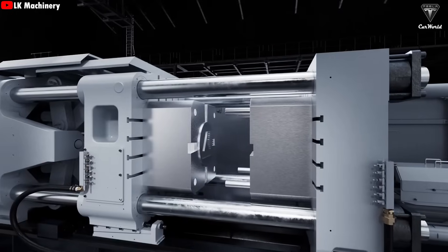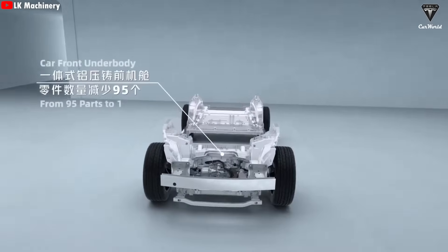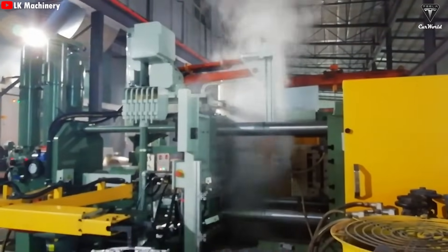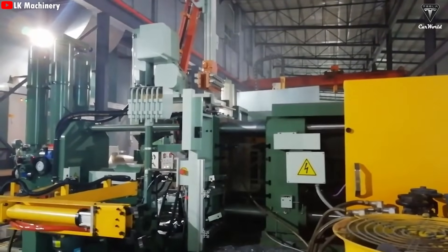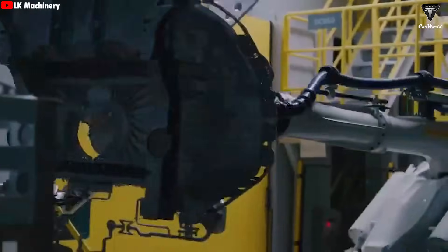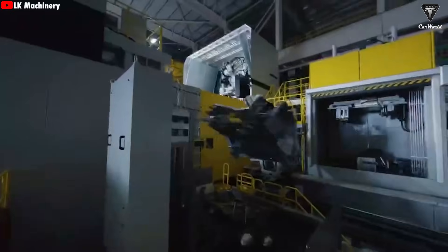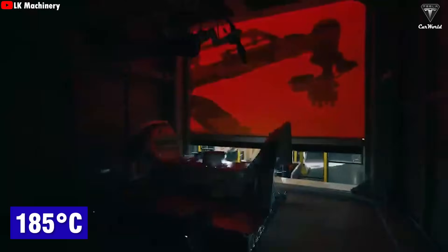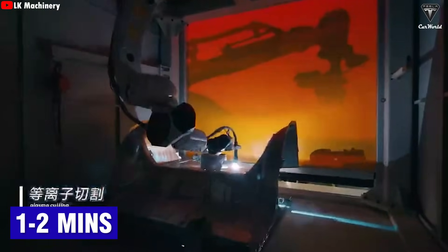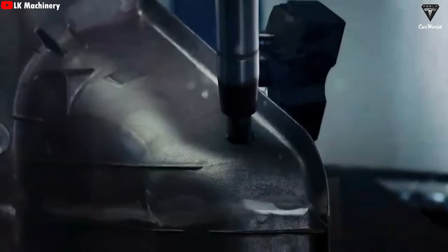If Musk's claim of casting five vehicles at once holds true, the front frame from the driver's feet forward is a single casting, and the rear frame from the passenger's feet backward is another. Once the aluminum is injected, it stays in the mold until it solidifies, then is ejected at around 400 degrees Celsius. The rough casting is placed into a cooling tank to rapidly reduce its temperature from 400 degrees down to about 50 degrees Celsius. The mold is then cooled to around 185 degrees Celsius before a robot cleans it, ready for the next cycle in about one to two minutes. Excess metal is trimmed and recycled, and the final product is X-rayed to check quality and durability.